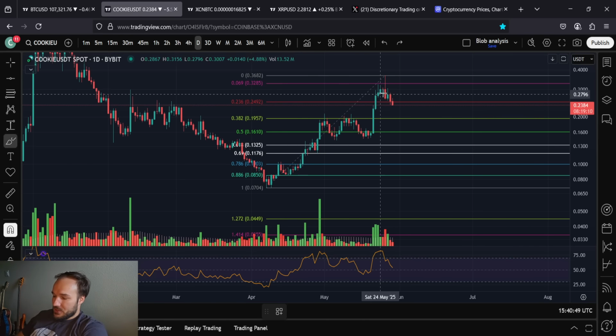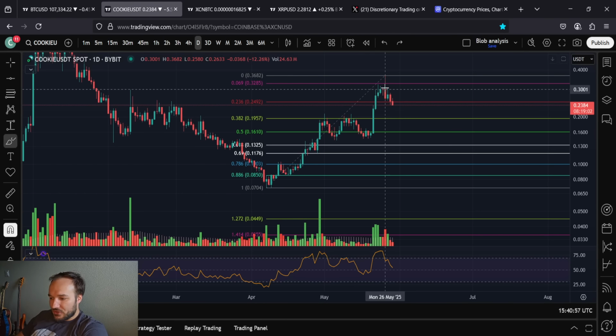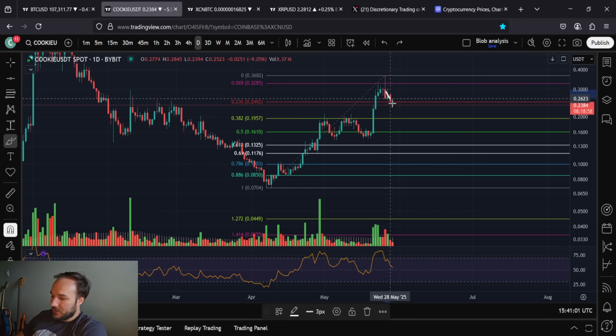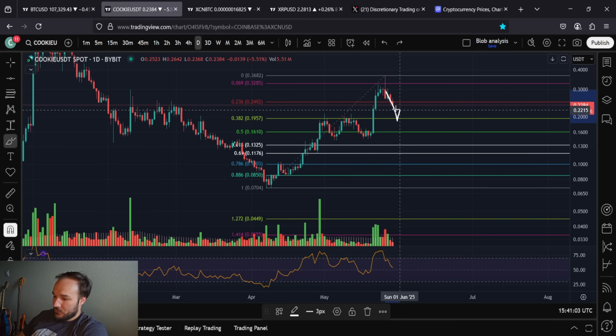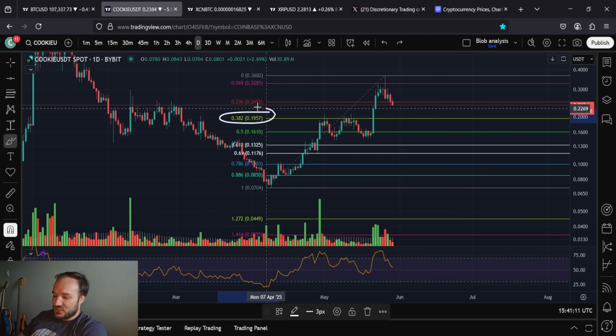Another thing about the 382 is that typically whenever you go to the 382, in a strong endeavor, which we're in now, you would expect direct support off of it. But sometimes, and actually most of the time, if you're in any kind of endeavor at all, typically you do expect to see a little wick below the 382 and then you close above it. It could even wick a little bit lower. Who knows? But I wouldn't be sad. All I'm saying is I wouldn't be scared. I wouldn't be shaking in my little bull boots if we went below 19.5 cents. It's okay. It's fine. It's not a big deal.